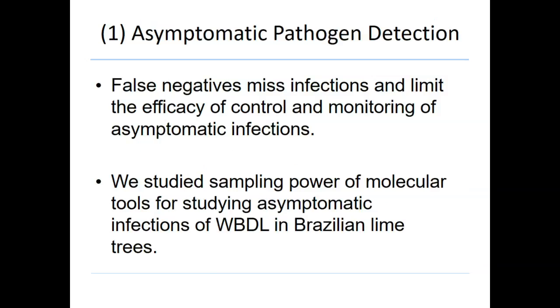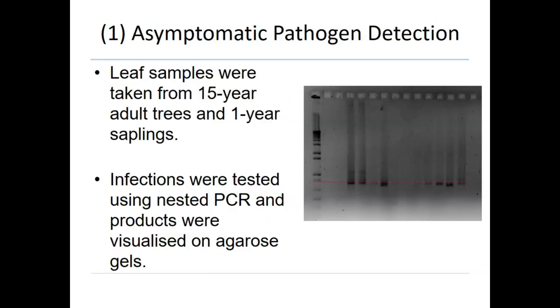And this leads to false negatives. You take a sample from a tree, and you PCR it, and it says there's no pathogen there. But what if there is still a pathogen there, you just haven't got the right bit of the tree? That can lead to false diagnoses, and makes modeling the distributions of pathogens and identifying areas for control very difficult, particularly in new areas of infection like Brazil.